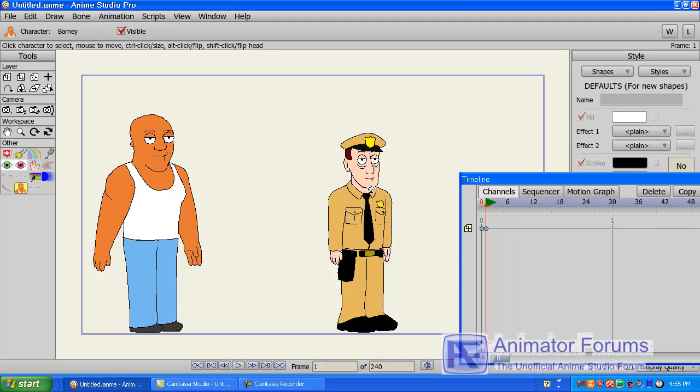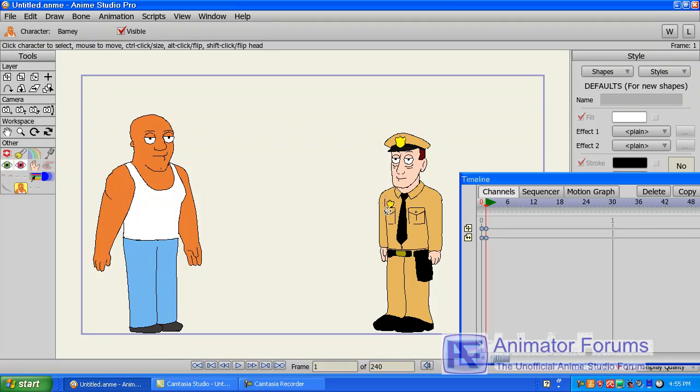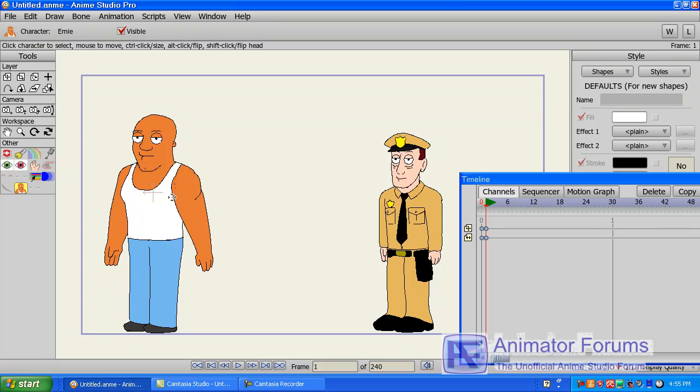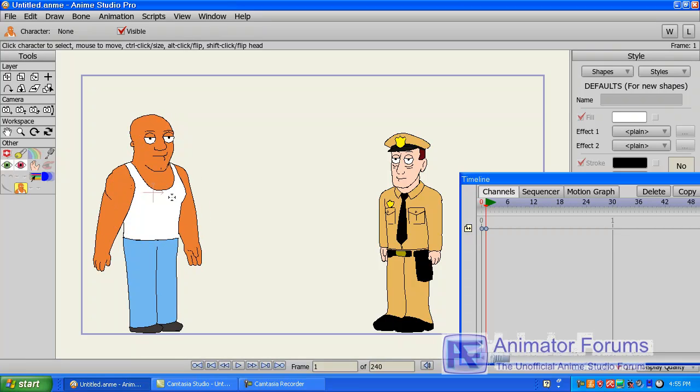And I want him to switch the other way. Well, I've got that assigned to my Alt key on the Shuttle Pro, so I'm not moving my hand off the Shuttle Pro. And all I have to do is hold down that Alt key and then click on that character, and then it immediately switches him. The other key I have assigned down below is the Shift key, and if I click on the character, then he moves his head back and forth, so I can select that. And same thing with Ernie, I can select him, and I can move him, switch him back and forth, and move his head back and forth.